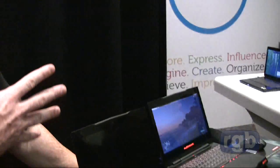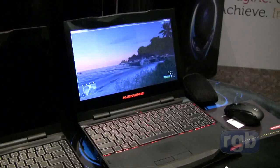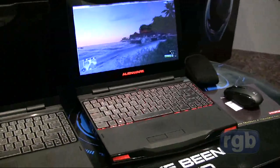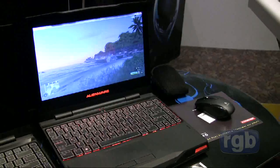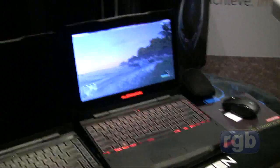So we are going to have 3 different flavors of our laptops, the M11X, the M15X, and the M17X. Essentially, other than size, as you can see with the 11, 15, and 17 in the names, you're going to have some performance differences, but the focus of this system specifically is portability. It is to allow the gamer to take a gaming experience on the subway, as we were talking about earlier, or in the park or wherever, in a very handy form factor. It's very light, very portable. And then you have the M15 and the 17, which just makes that form factor bigger and that experience bigger.